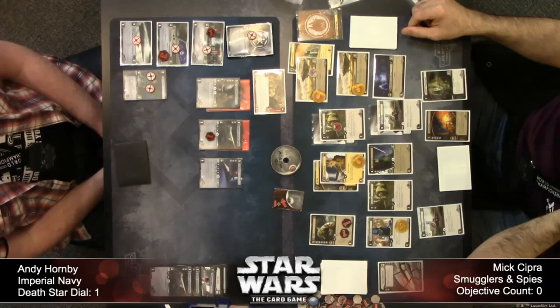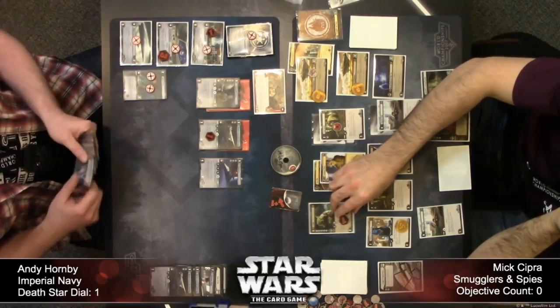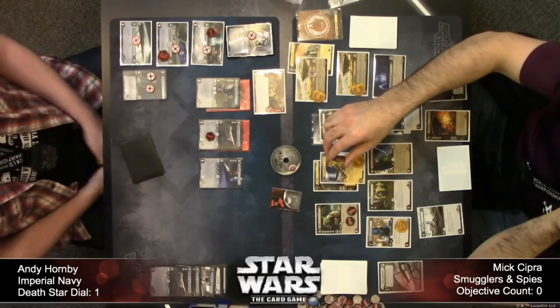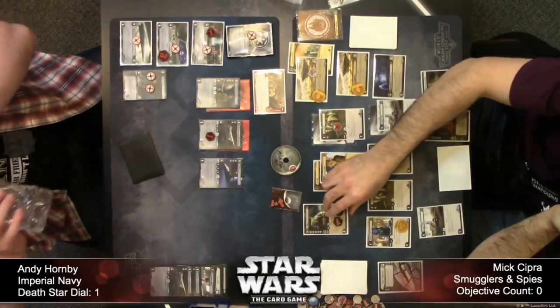The Ewoks have given him the extra looks at the top of his deck, and that's been valuable. We've seen a couple different plays from there. And then this ability to focus enemy units and just who he has committed to the Force. It's all working very well for Mick. Obviously.